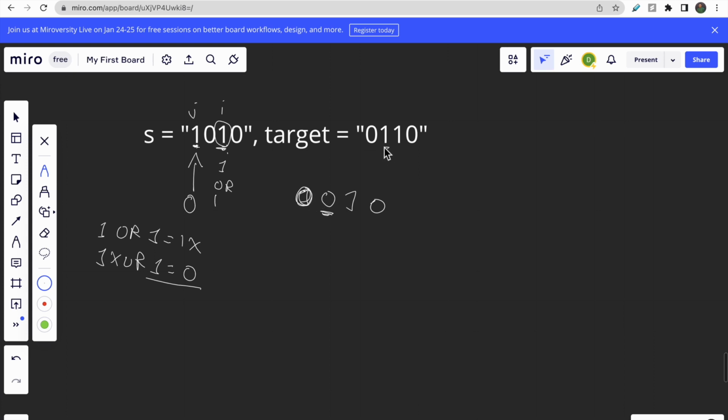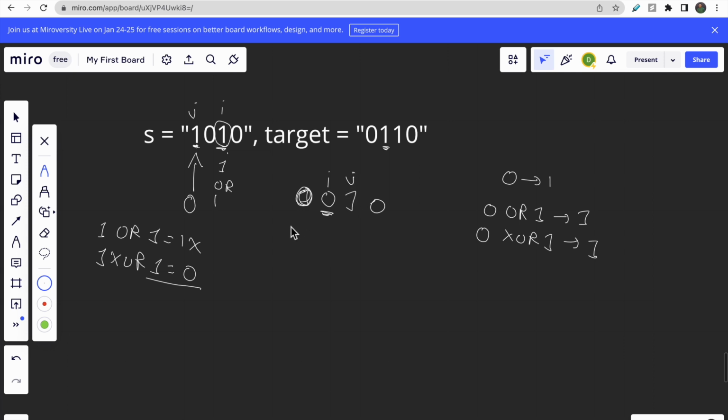Now here you need 1, as you can see. To convert 0 to 1, you can do 0 bitwise OR 1, which gives 1, or 0 XOR 1, which will also give 1. So these two are possible ways to get 1 here. You select i at this index and, let's say, j at this index.